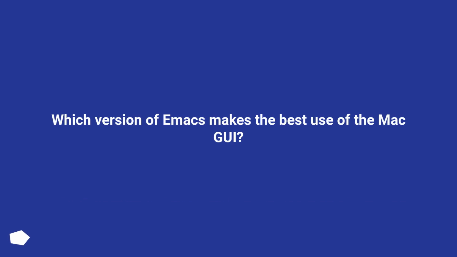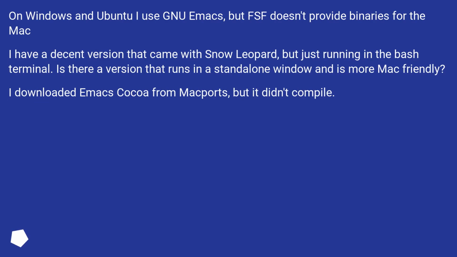Which version of Emacs makes the best use of the Mac GUI? On Windows and Ubuntu I use GNU Emacs, but FSF doesn't provide binaries for the Mac. I have a decent version that came with Snow Leopard, but it's just running in the Bash terminal. Is there a version that runs in a standalone window and is more Mac-friendly? I downloaded Emacs Cocoa from MacPorts, but it didn't compile.